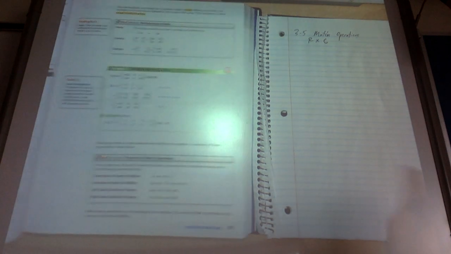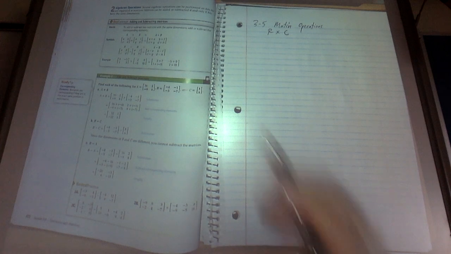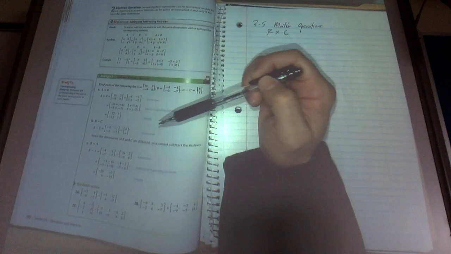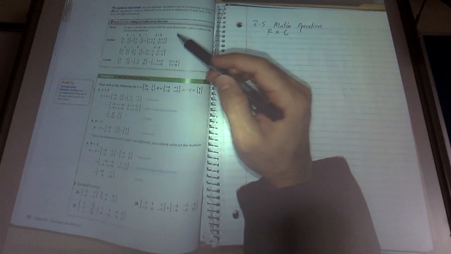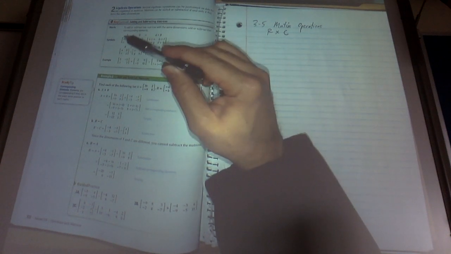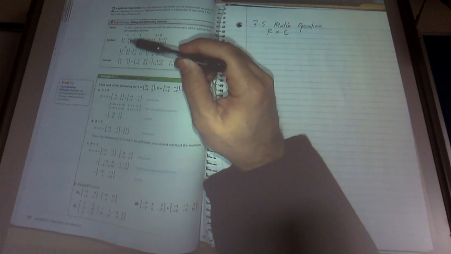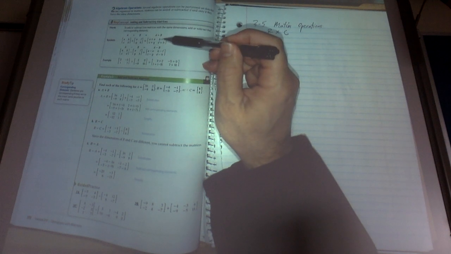As we get into 3-5, I'm going to go ahead and jump to the top of page 172. This is a great table for you to have down. This walks you through what happens if you're adding or subtracting matrices. So what has to happen for this to work is your matrices have to have the same dimensions, okay? Matrix A right here is a 2x2. Matrix B is a 2x2, 2 rows by 2 columns, and then it shows you how the math works.